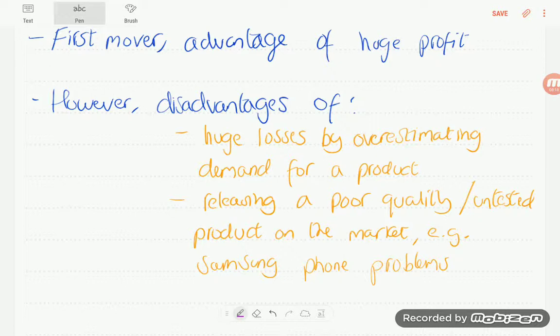I've given an example here as well of some of the other problems or disadvantages on the screen. The one that's of particular interest as of 2019 is about the first mover concept of releasing untested products to the market. And we can think about the Samsung flip phone, which has not been a big success because the screen has bubbled up and hasn't been particularly well received by consumers. And that's simply because Samsung wanted to release their product before Apple and other phone companies, and therefore they released a phone of poor quality, and it was because it was untested.